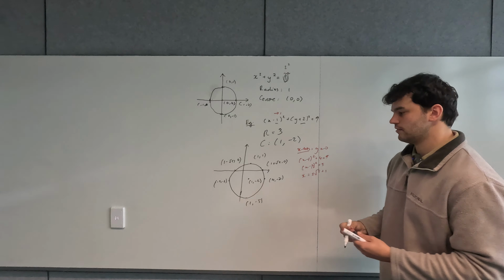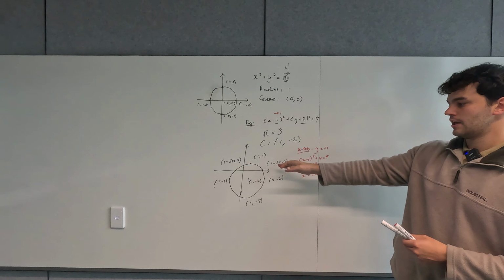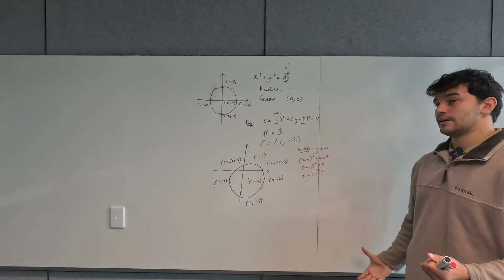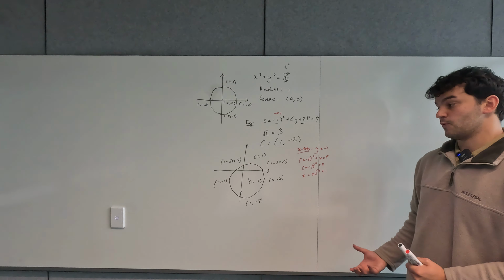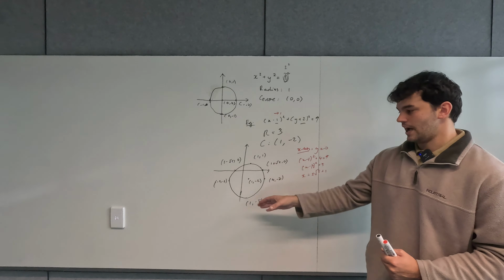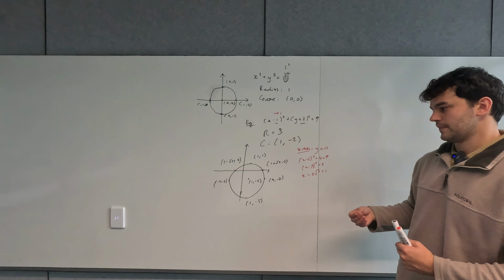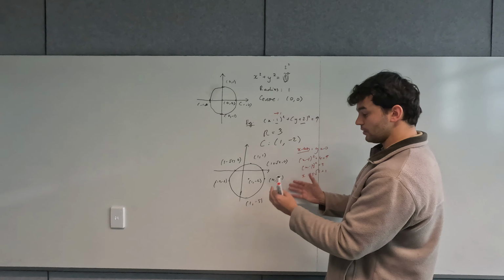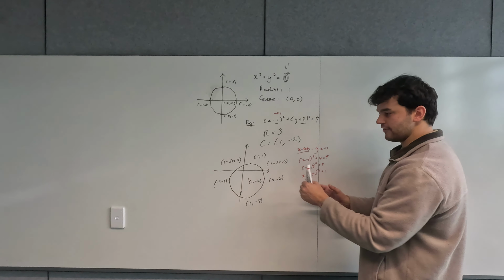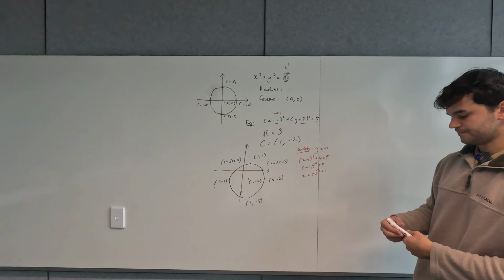You can work it out in a decimal format just to get a rough gist of where it is. Square root of 5 is roughly 2.2 or so, so 1 plus 2.2 is roughly 3.2. But because we've already sketched our graph and we know where these coordinates already lie, there's really not much need to work out a decimal value, because we already get a really good indication of where our circle lies just based on the extremes. The x and y intercepts are more so just to complete our equation.